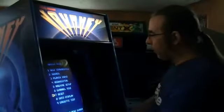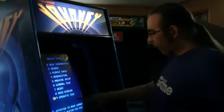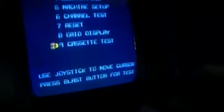I'm just going to set it down here for now, and we're going to power this guy on. And you'll notice when I first turn it on, the WAV trigger board will come on and flash a couple of times. That means it checks out and it's reading the card. So we're going to come around to the front of the machine, and I'm going to demonstrate it a little more. It's in self-test mode, so I'm going to show you. We can go into the cassette test in self-test to check it out.